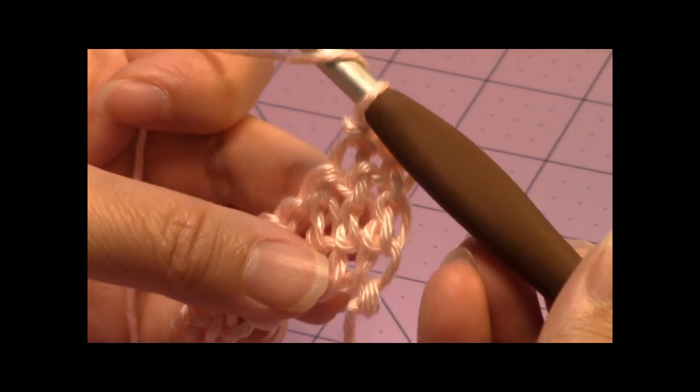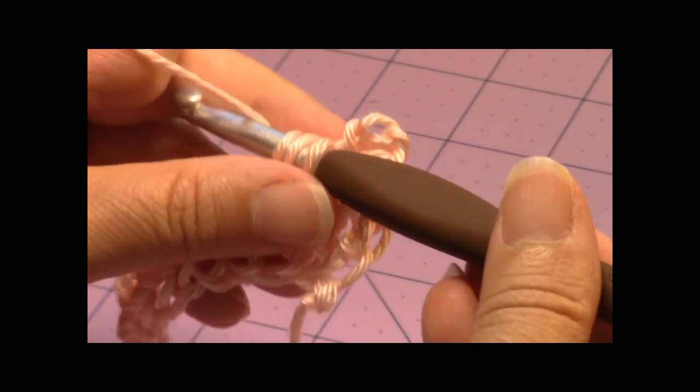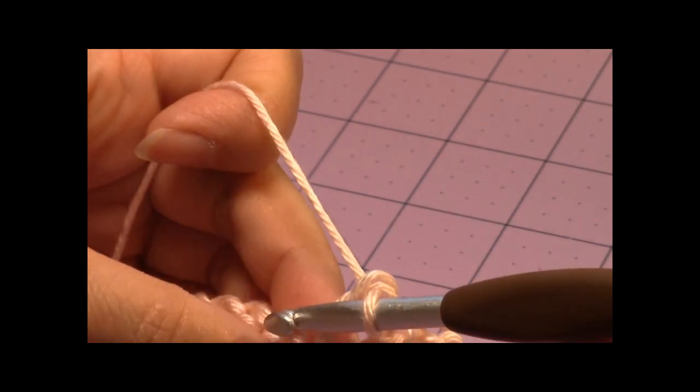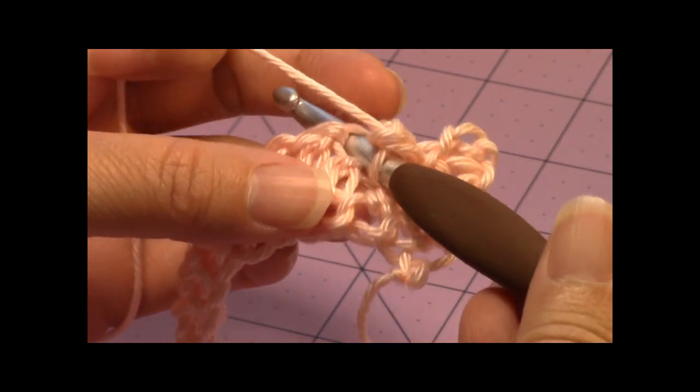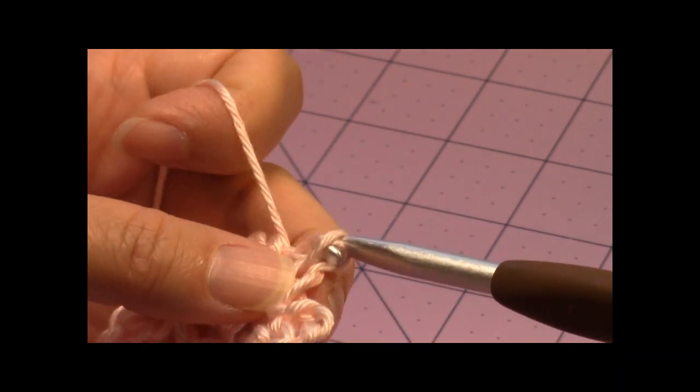Then you're going to make a double crochet into the next stitch. And then a slip stitch into the next stitch. And you're going to repeat that pattern all the way back across.